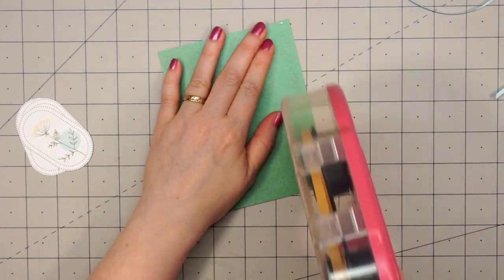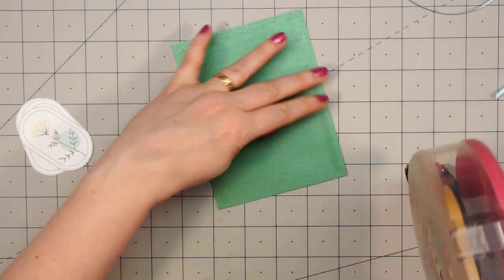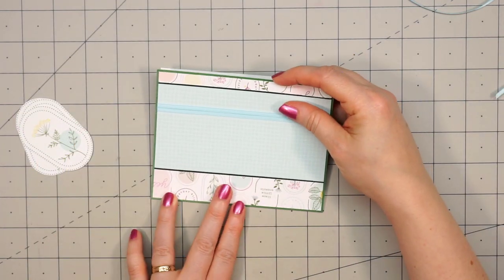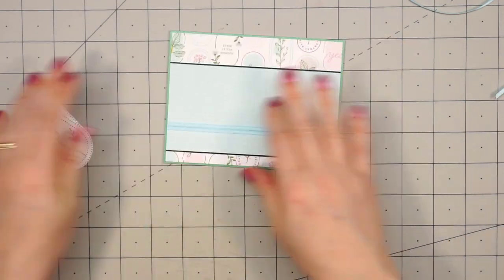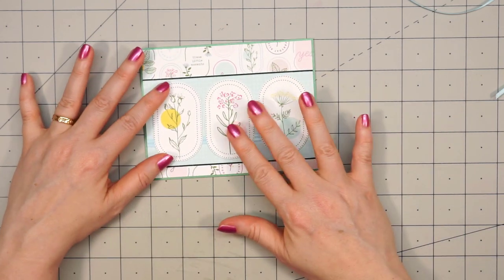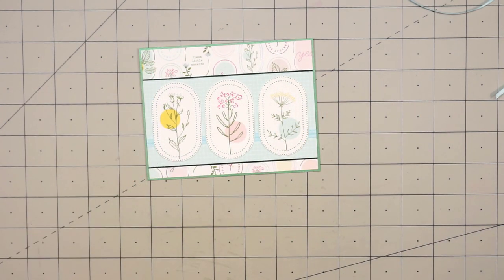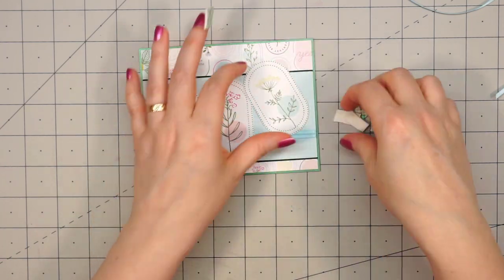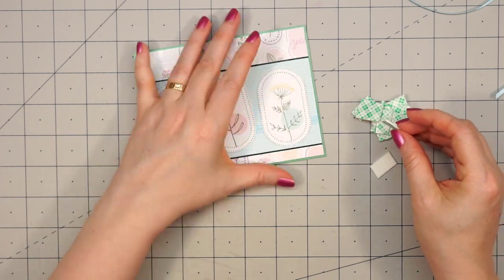And I just fussy cut out these three floral images. They have the little polka dot border all around the outside, and it was fairly easy to just follow with my scissors. I'm trying to make sure to get them evenly placed, and I am going to pop up all three of them using some foam dimensional tape.